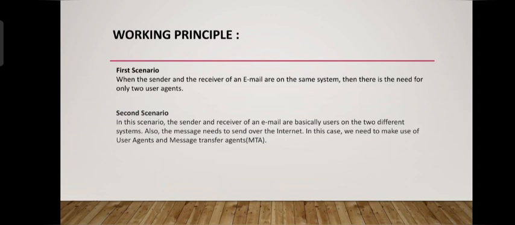Next, the working principle of emails. First scenario: when the sender and the receiver of an email are on the same system, there is a need for only two user agents. Second scenario: the sender and the receiver of an email are users on two different systems, and the message needs to be sent over the internet. In this case, we need to make use of a user agent and a message transfer agent.